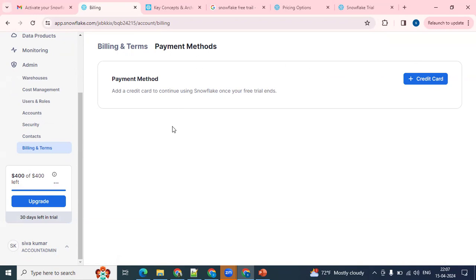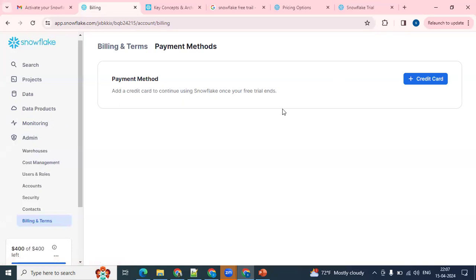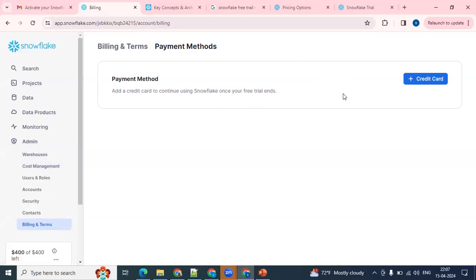We used to maintain our previous company trial account. We used to add the company credit card and maintain that actually. Me and one of my colleagues were responsible for that. We used to take care of those things in the Snowflake trial account. Company trial account, I would say. We used to do POCs in that account. For that, they used to charge.